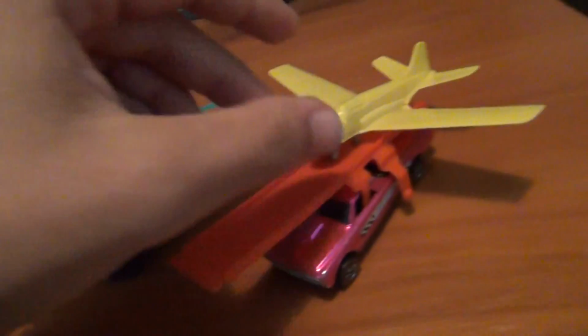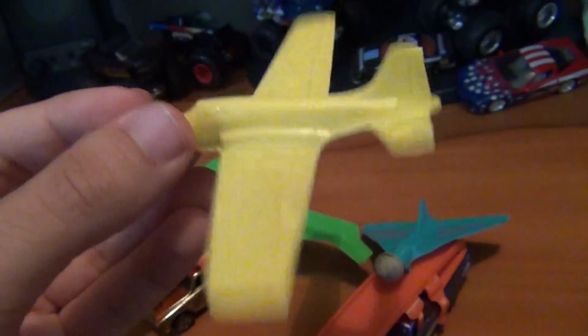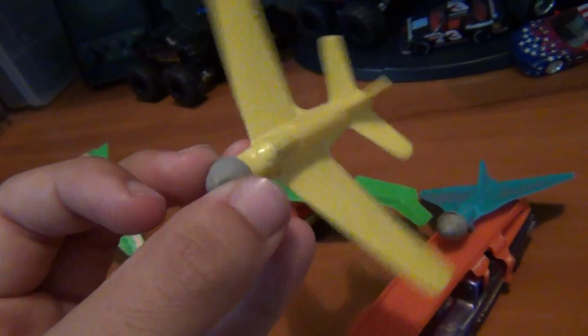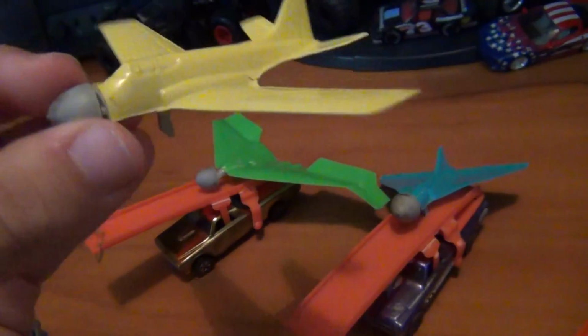And probably my favourite of them all, the old maybe World War II bomber, I would say. I'm not really sure. Maybe it would be from the 60s, this plane. So, as you can see, I know a lot about planes, don't I?